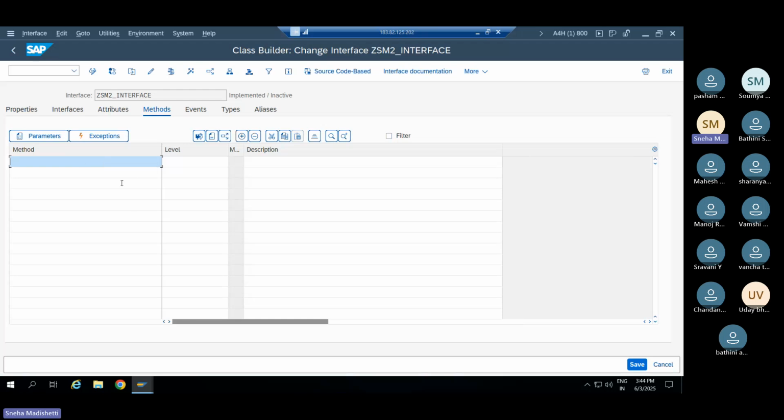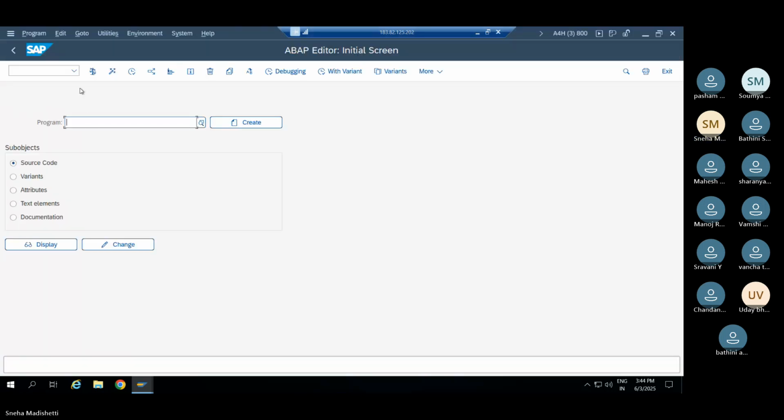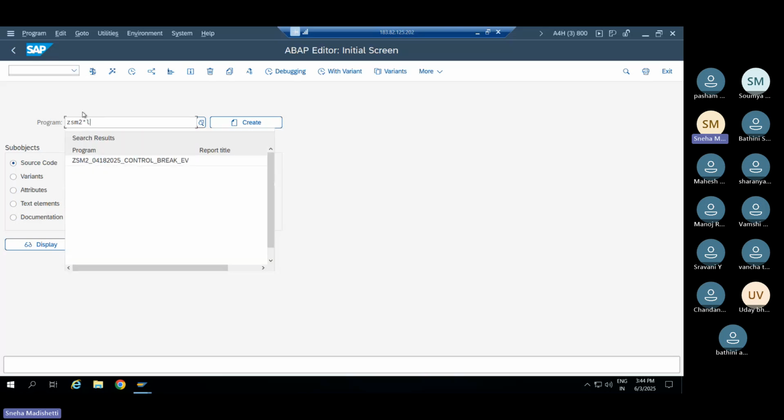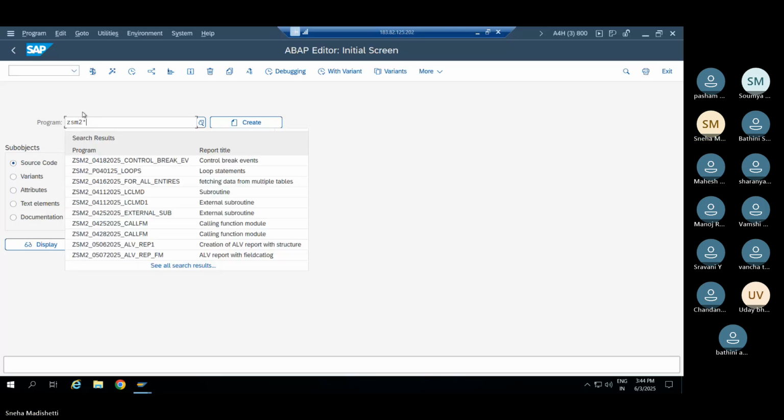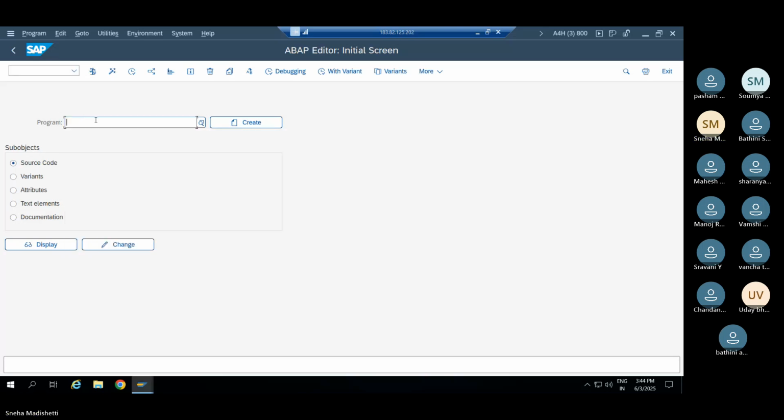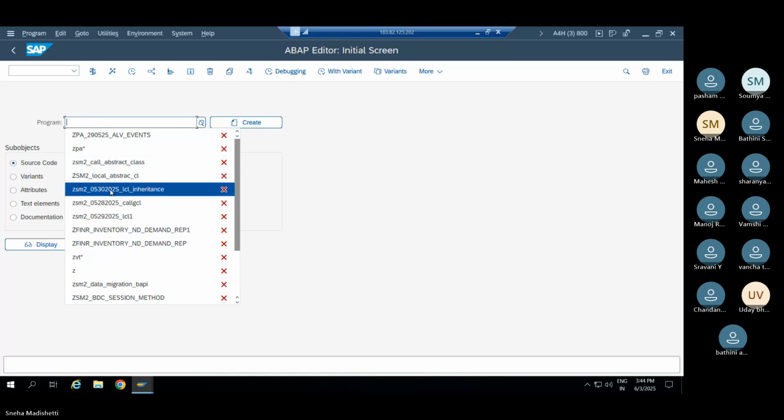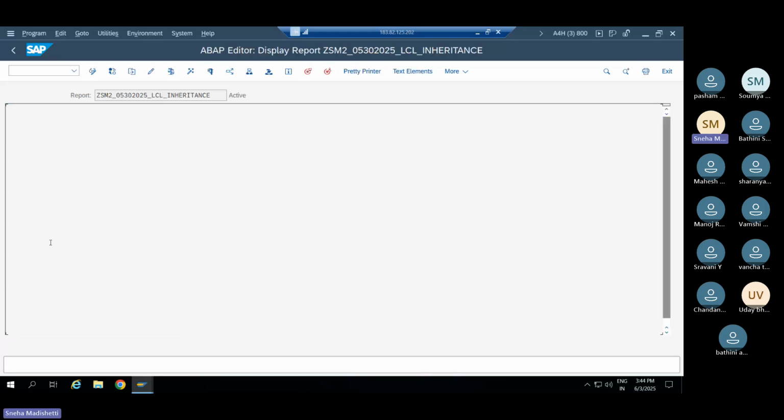So what will happen? It will take some memory space, right? Whenever we write logic, it is held in a data medium, like internal tables, work areas, or variables. Let me show you. Let me open the local inheritance. You can see this local inheritance.